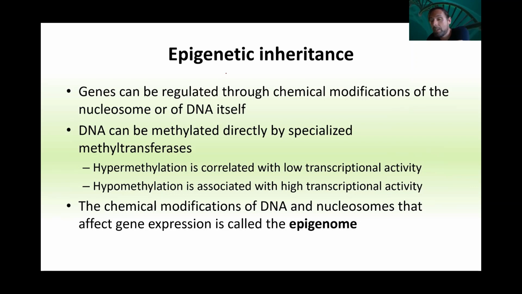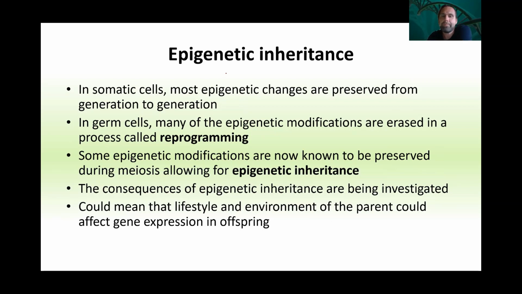So these chemical modifications of both the DNA and the histones collectively are called the epigenome. And epigenetic studies have really become a hotbed of biomedical research. In your somatic cells, your non-sperm or egg, all of your normal body cells, these epigenetic changes to the DNA and the histones are preserved as the cell divides. So as the cell duplicates itself into two daughter cells, the same epigenetic changes are inherited from one generation of cell to the next generation of cell. In your sperm or your egg, on the other hand, your germ cells, they undergo a clean slate in a process called reprogramming, where all of the epigenetic modifications that have been acquired throughout the cell's life are wiped clean and erased.